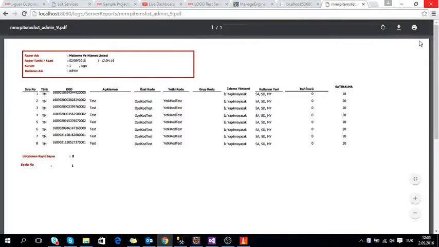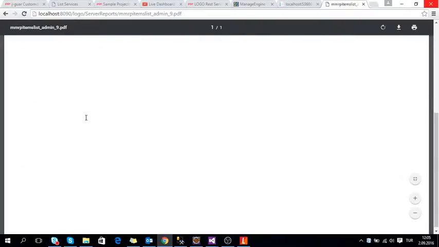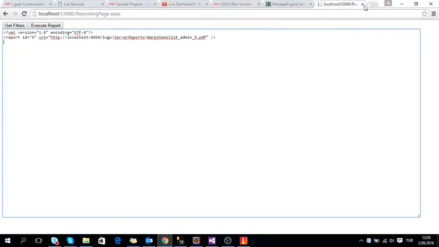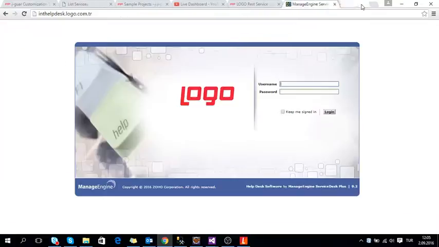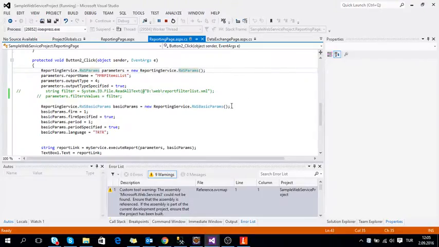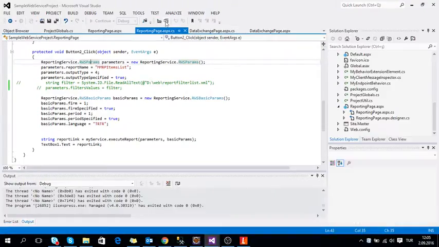You can download this and save this report, and you can send it to your customer or save it for your record, whatever you want to do with it. So that's how you can work with reporting web services. All these web services are very useful to get something from outside your platform. These are all SOAP based web services. Remember that all Jaguar web services are made on SOAP.